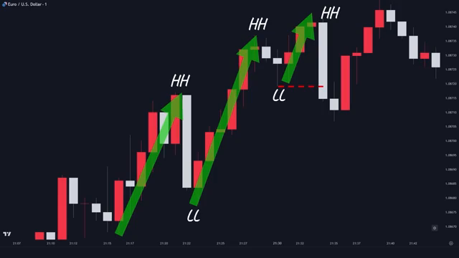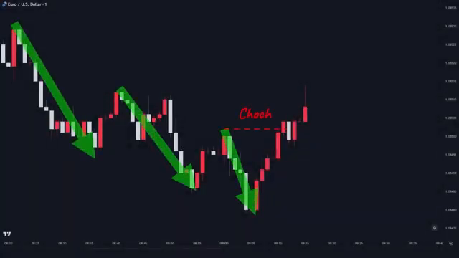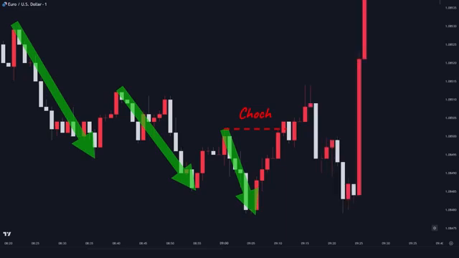So if the previous move is 40 pips, the latest impulse must be at least 20 or else we have no valid change of character. Here, in the bearish scenario, these are our impulsive bearish movements. Breaking above this is considered a valid change of character because this impulsive movement is obviously larger than half the previous one. Keep in mind that we always compare the latest impulse with the previous one on the chart.